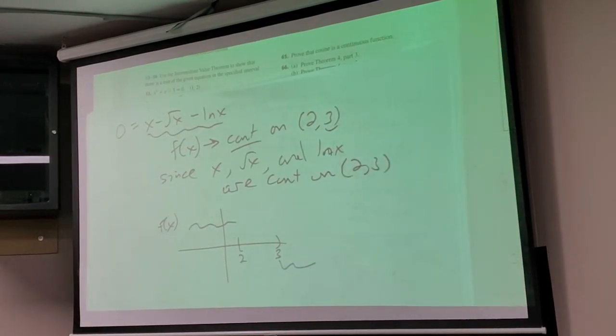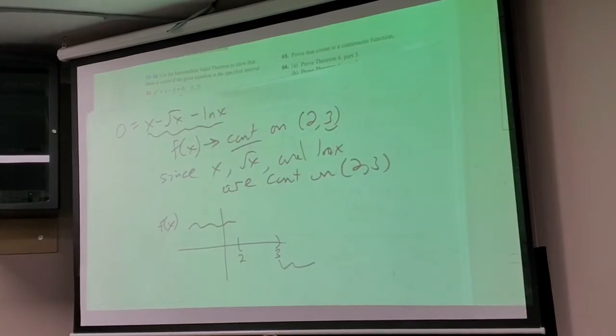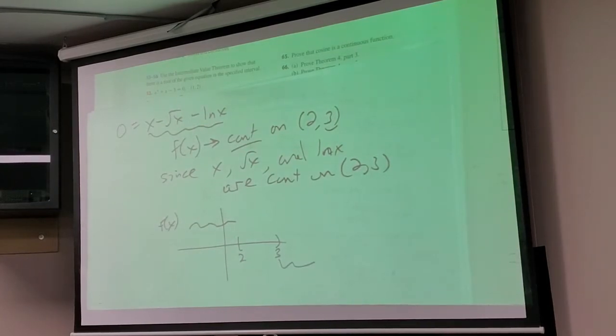So intermediate value theorem in terms of finding roots, or showing there's a root, is really powerful. If it's negative on one side and positive on the other side, there's obviously at least one root. Now, it could have infinite roots if it just goes like crazy, but it has at least one place. Does that make sense? That's the most immediate, powerful use of the intermediate value theorem.